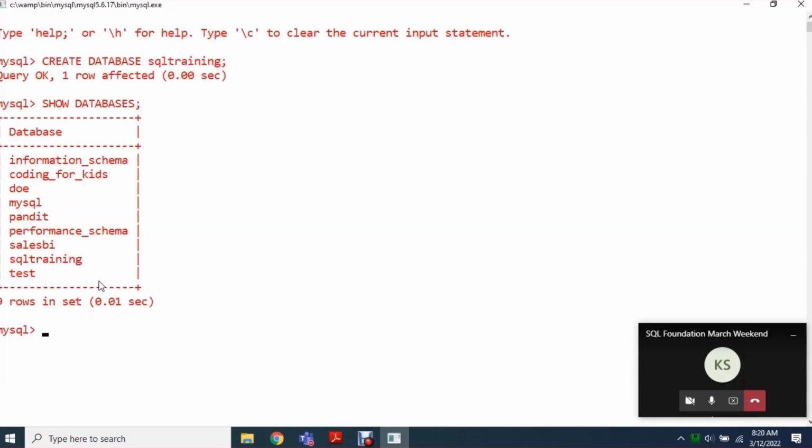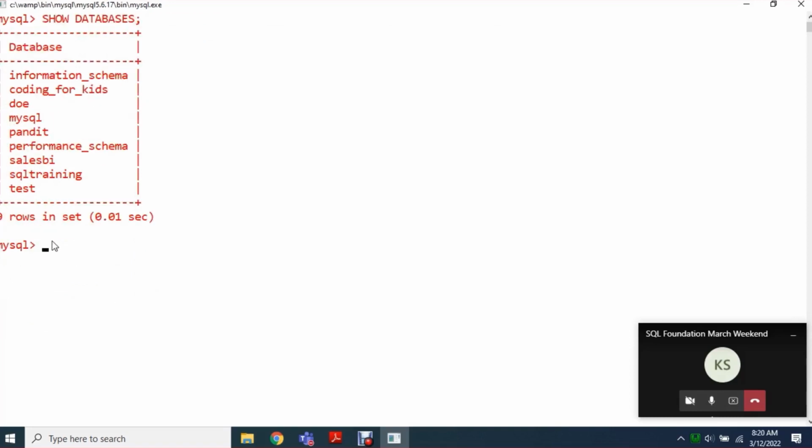Whenever you create a fresh database, the important command is use, and then you specify the name of your database. Here you are giving an instruction that from now onwards I will be using this database.